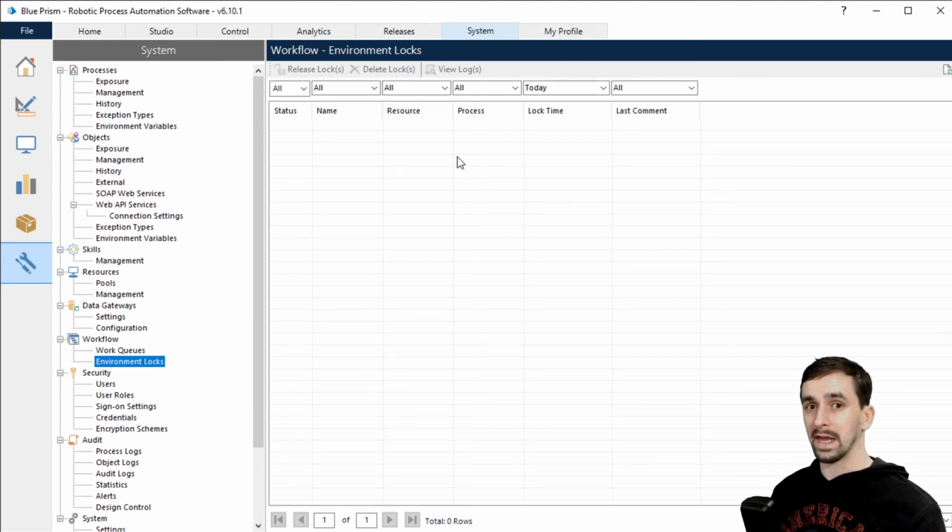If you don't see any at all, that means nobody's using environment locks. And I believe that in 6.10 or maybe 6.9, 6.8, I don't know, sometime around there, they changed the functionality so these locks don't stay here after they're unlocked. So when they get unlocked, they go away. So you might look in here, see no locks whatsoever. That doesn't mean no processes are using locks when they run. It just means nobody's using a lock at that second that you look.